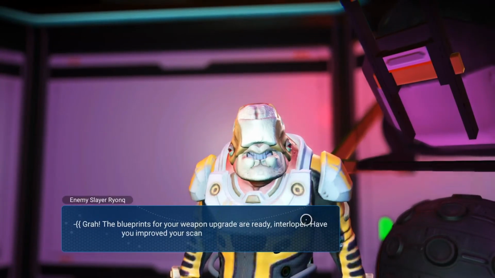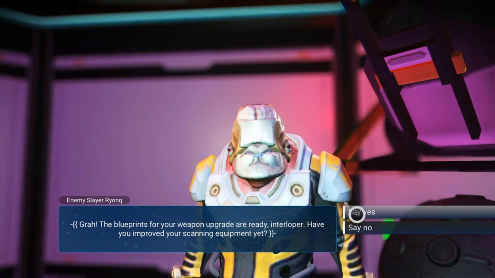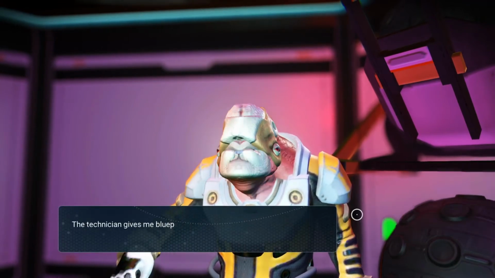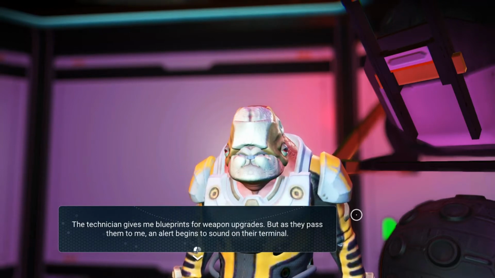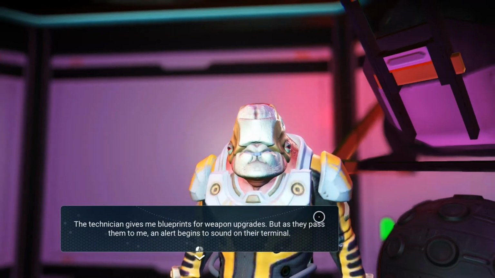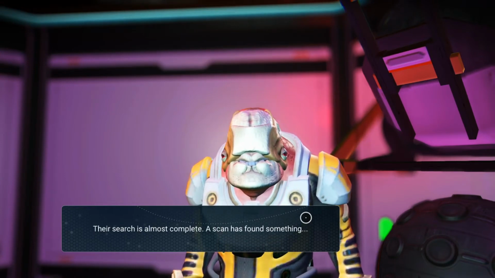The blueprints for your weapon upgrade are ready, Interloper. Have you improved your scanning equipment yet? Yes. The technician gives me blueprints for weapon upgrades, but as they pass them to me, an alert begins to sound on their terminal. Their search is almost complete. A scan has found something.